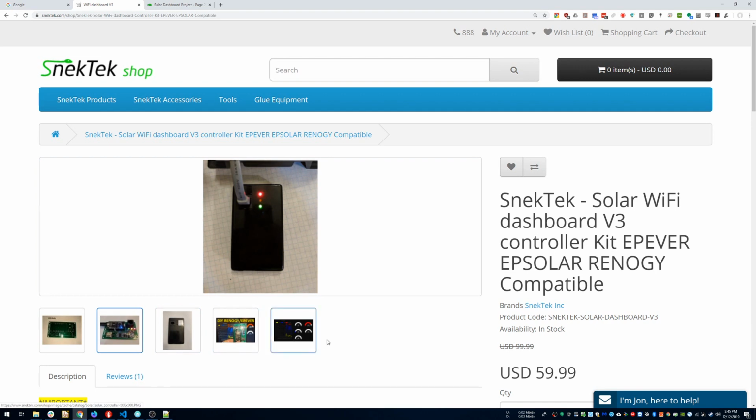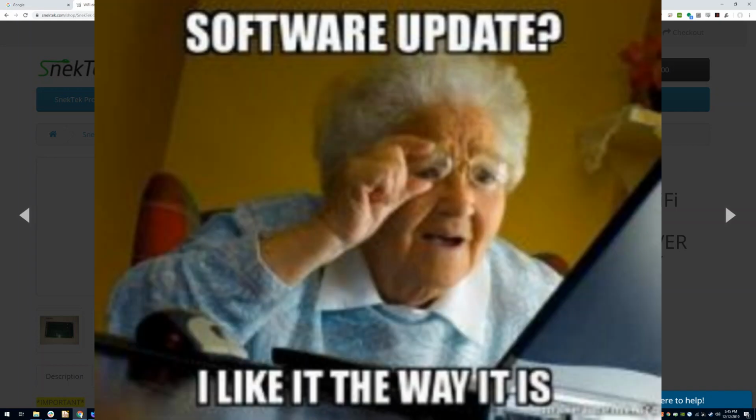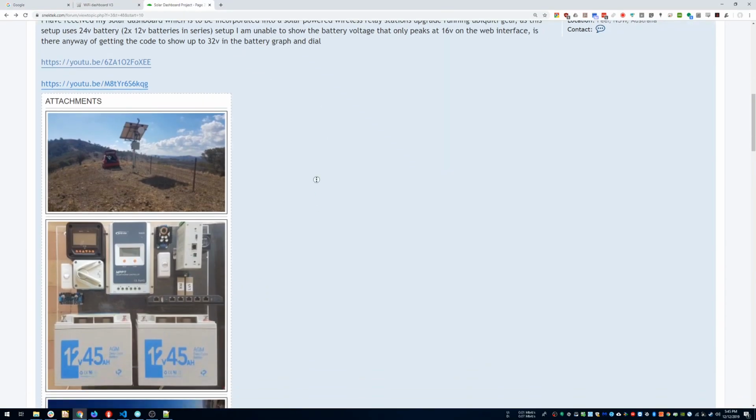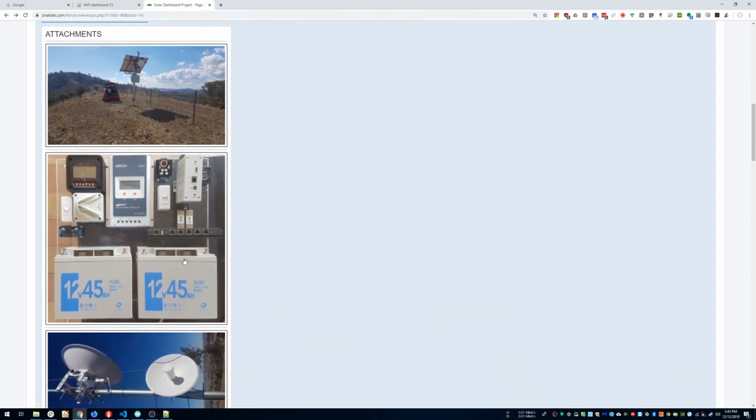This was version 1 of the software. It's very simple. It'll just show you the last 24 hours. A lot of people liked it. We're getting a lot of interest. We had some really neat projects people were doing. Here's an example. We got Ross here, who's putting a solar dashboard on some sort of Wi-Fi repeater.